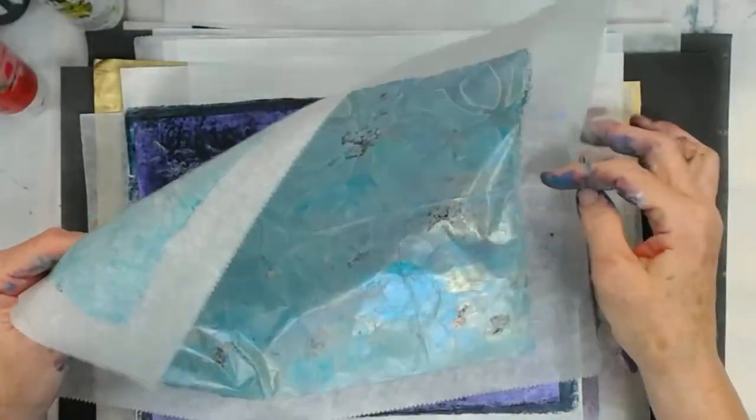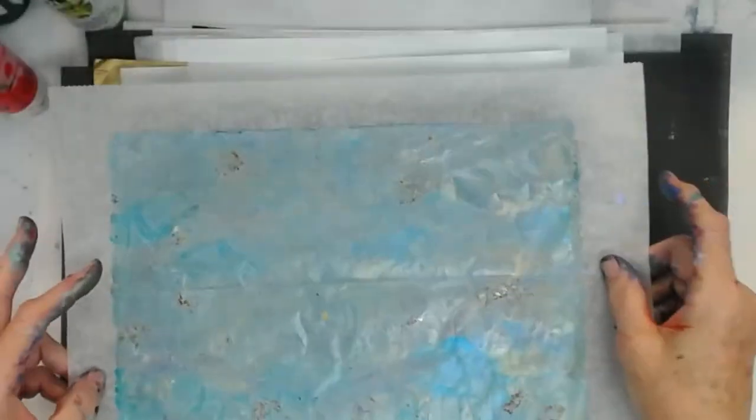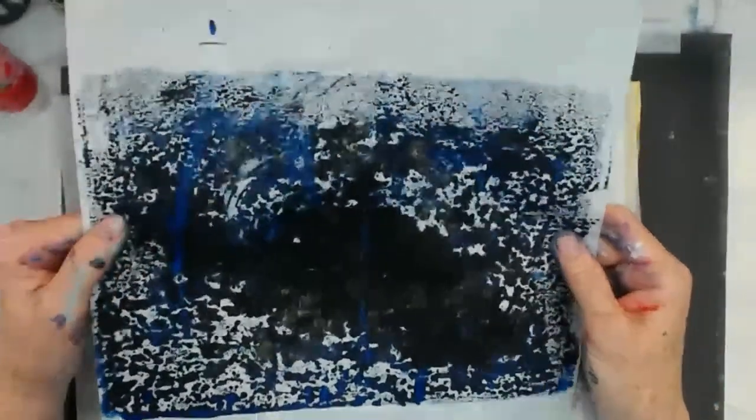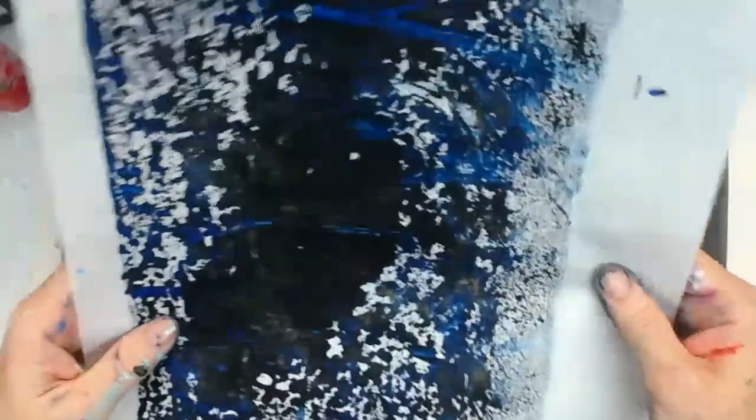And this is on deli. This was kind of a shiny mixture of stuff. I don't remember what that was. I guess some little Uncle Joe in there. This one, I've got to call that one a fail. Although, as it dried, you can see the gold shimmer and ink coming out in there. So, I mean, it's all right.